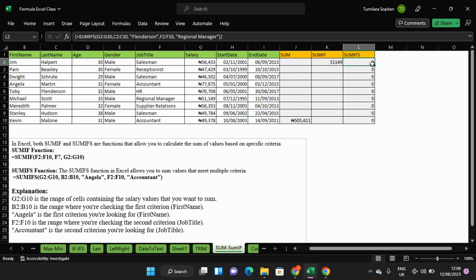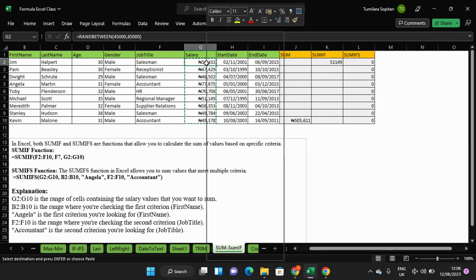Why is it not working? I think let's do something here. This keeps changing. Let us control C. I want to paste now.